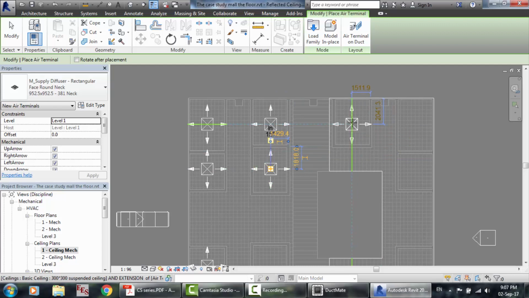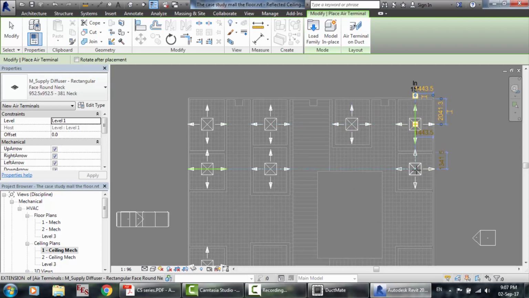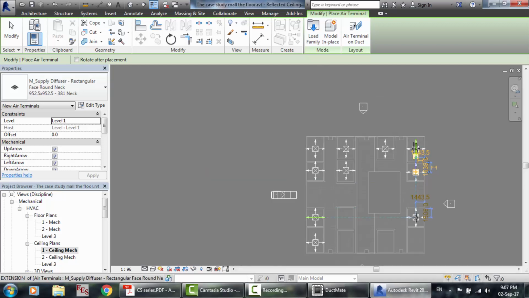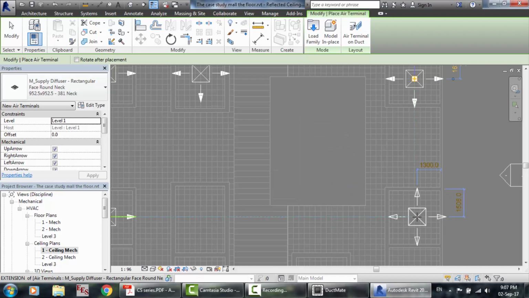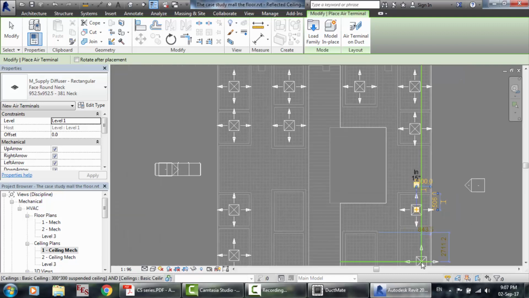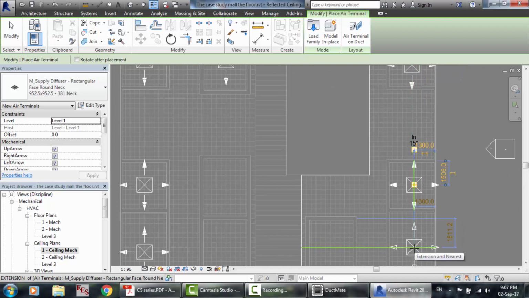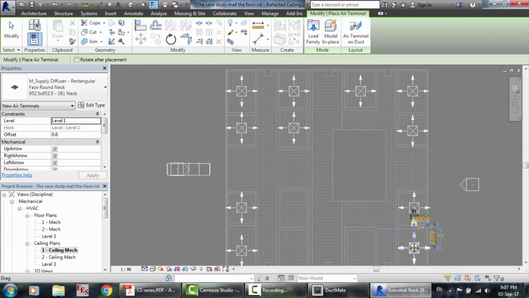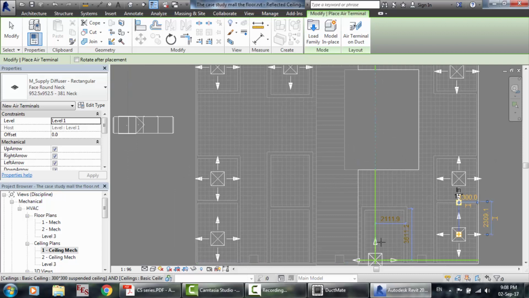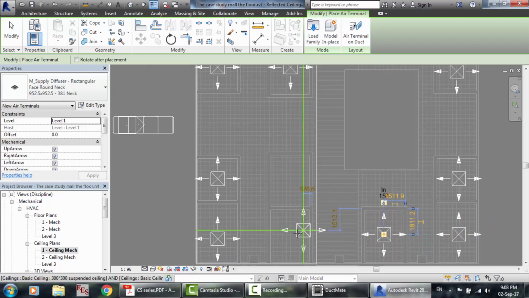In this tutorial, we're gonna talk about generating layout, drawing the ducts automatically. We covered the manual method in the previous tutorials. So in this tutorial, I'm gonna talk about something new. That's why it may be easier for you to use this, but it's not accurate all the time.